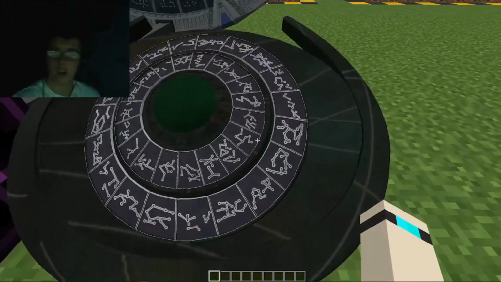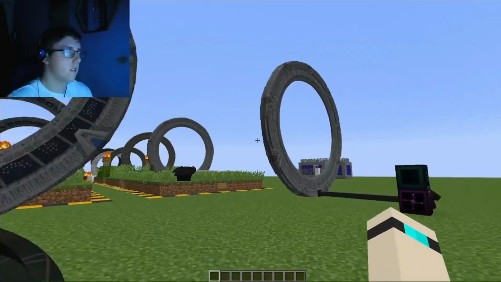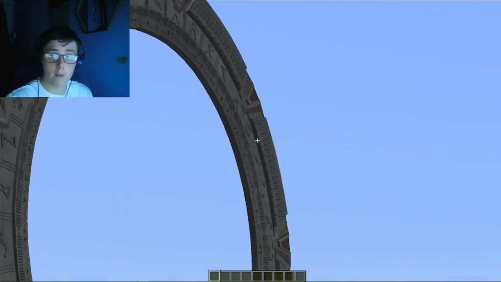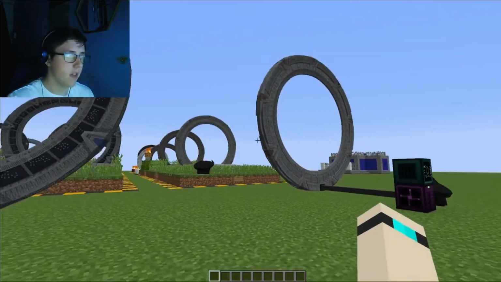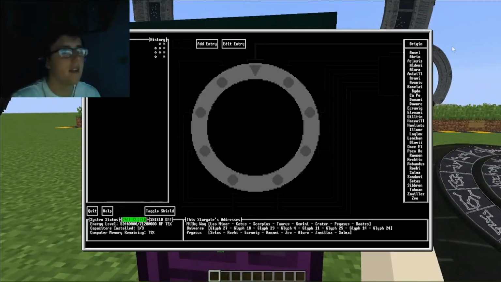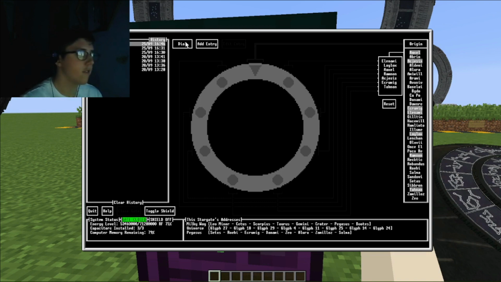This is the DHD. It's a different design because it's using the Stargate symbols from this, where the Milky Way one is using the standard star constellations that we're used to. So stuff like Virgo, all them. This uses the Pegasus constellations. So we've got Capo, Bido, and all them, right?